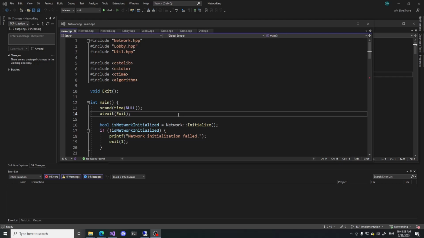I've been dabbling in network programming recently, and I want to showcase a project that I've been working on. I'll show it off first, and then we'll take a look under the hood. The libraries I'm using for this program are Winsock for the networking and Raylib for graphics and input.